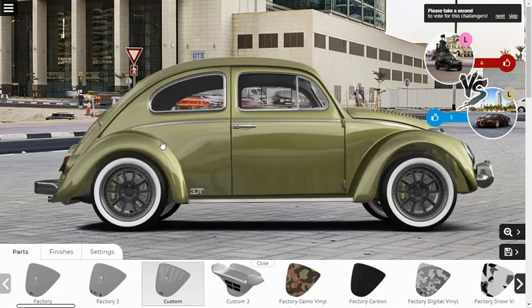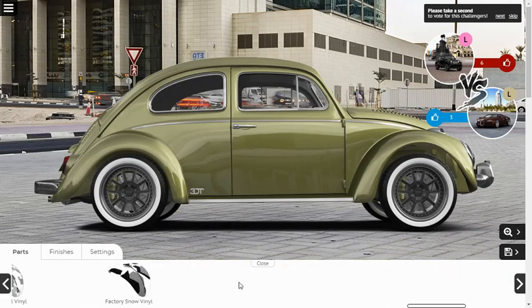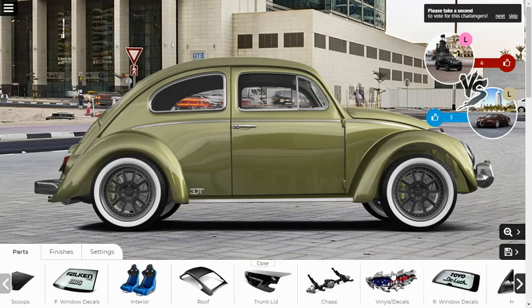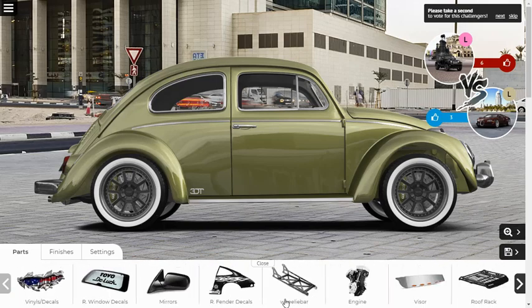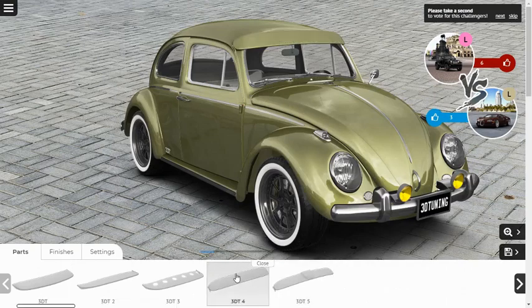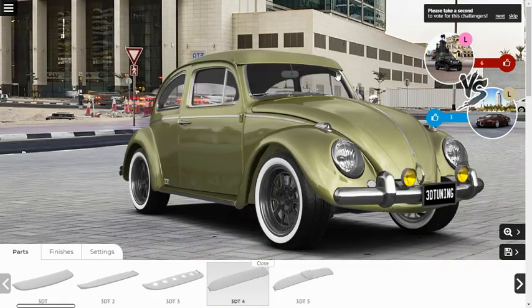Mashed up front. I don't know if I like that one. I kind of want smooth. Yeah, I'm gonna keep that factory. Visors. Oh, please add, I can add like one of those big visors. Oh, yes. This one. That one looks so good.